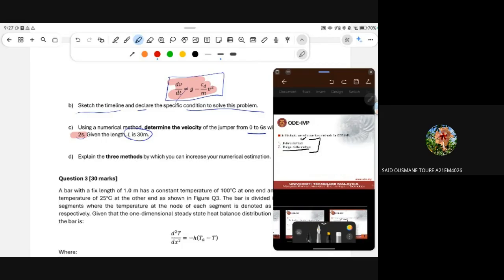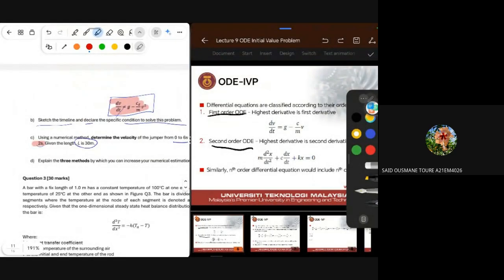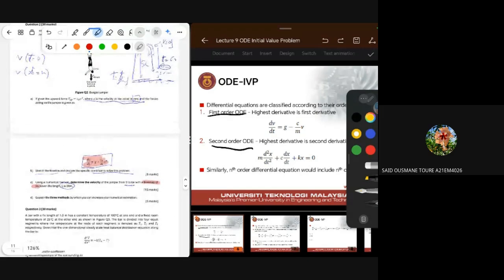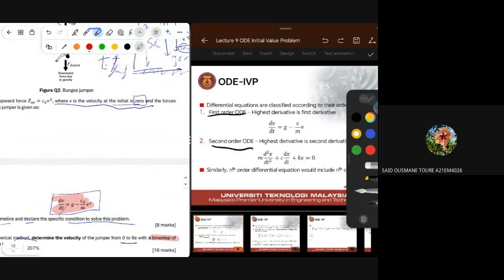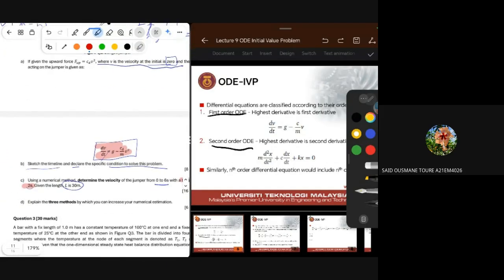Where is it? At the beginning, at the very beginning. Yes. Can you spot the difference? Only the square here for V is the difference. Understand or not? So it has to be clear to you that in this case we have an initial value problem, only because they only gave the value of V at the beginning. They say V is 0 when T is 0. V at the initial is 0. V0, V at T equals 0. Simple.